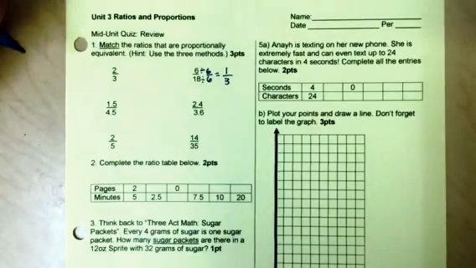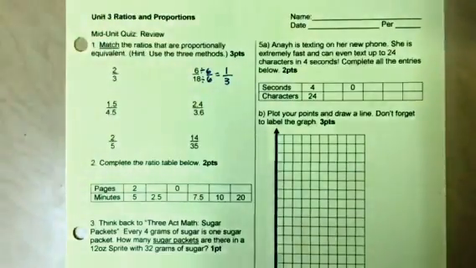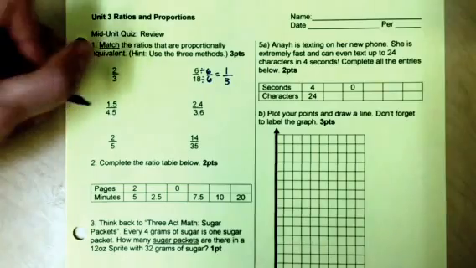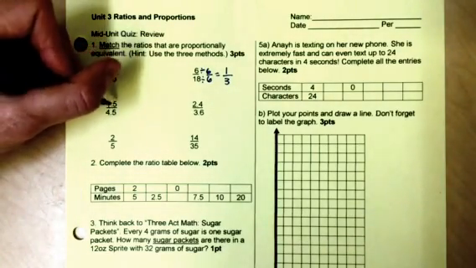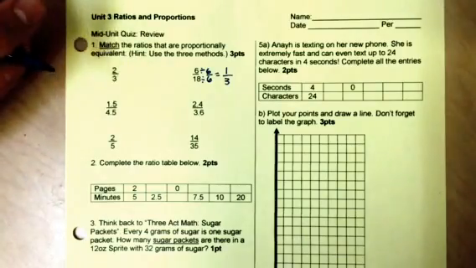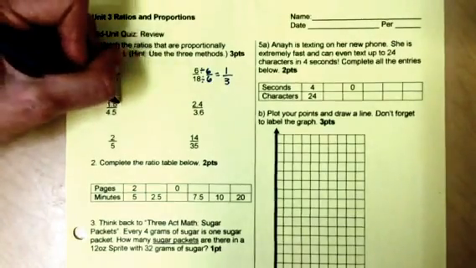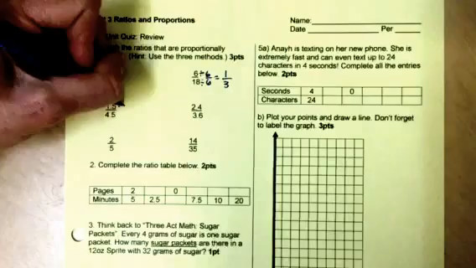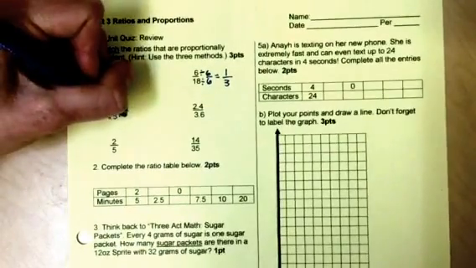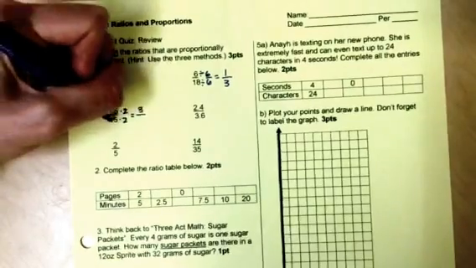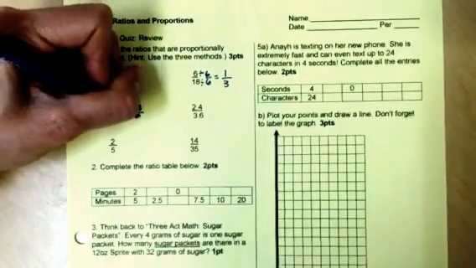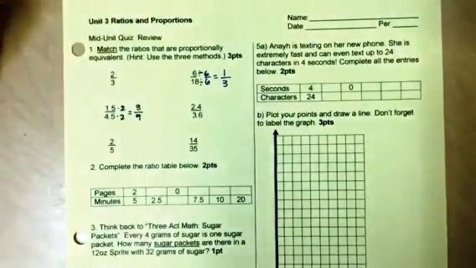All right, and so right now I have 1/3. Now I'm going to look at my other ones. I don't see any other one that says 1/3, so let's keep going from here. Okay, now I see that I have 1.5 over 4.5. Well, to get rid of halves, I can multiply by 2. So I'm going to multiply the top by 2 and the bottom by 2. And then I'm going to get 3/9. 1.5 times 2 is 3. 4.5 times 2 is 9.